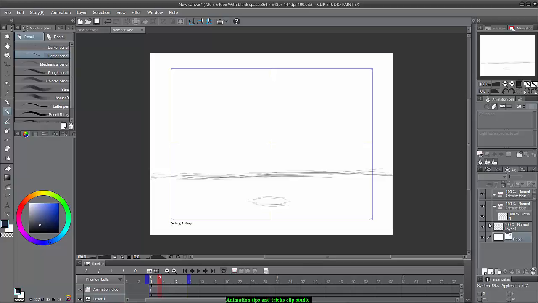So what I did here, I basically clicked on the paper, so I'm out of the animation folder, because the animation folder is completely separate from maybe a sketch or anything like that. Oh yeah, so here's whenever that walking thing, then you put under there. So, paper. That's when I hit the new layer, new raster layer. And then that gave me a little tiny background to be able to play with.